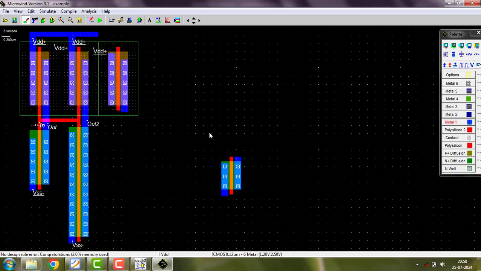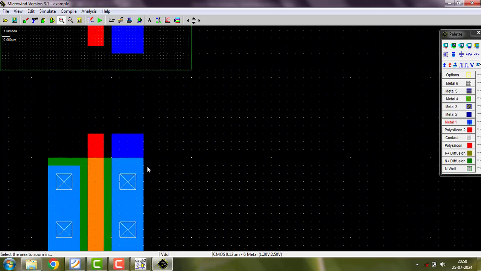View all. So I have to take this and keep it very close to this. I am not worried about area, I am very much interested in demonstrating the intention of the project. It's all about sizing. So let's go ahead and zoom.